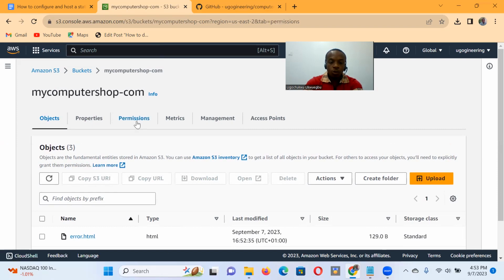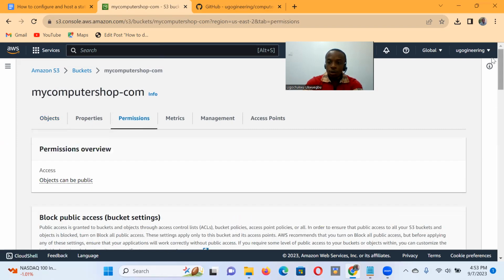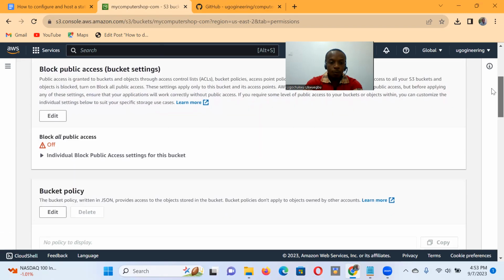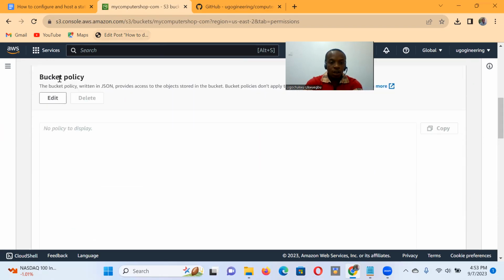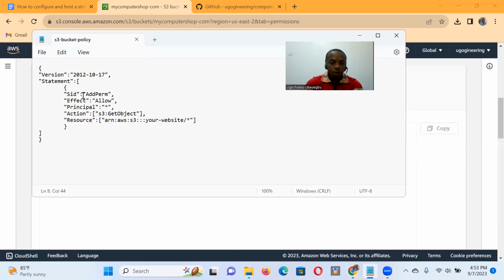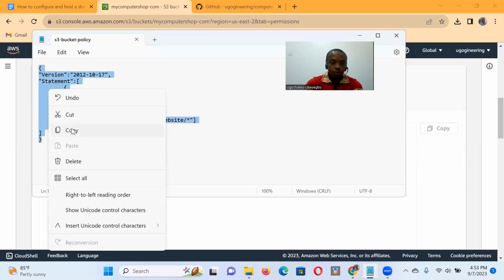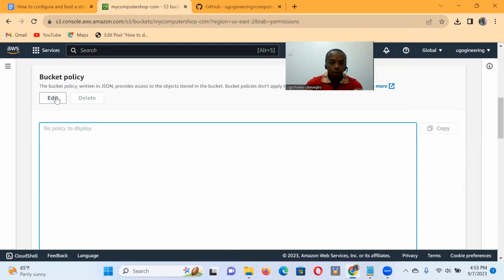So we go to permissions, we scroll down to where we have bucket policy. I have a bucket policy already, so I just copy this. Copy, come back here, edit.